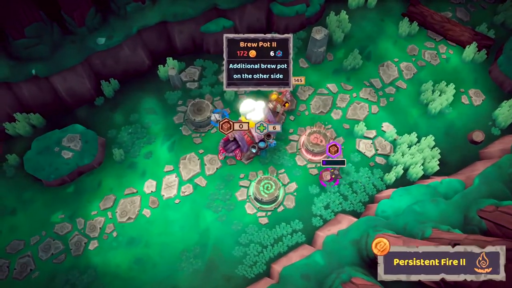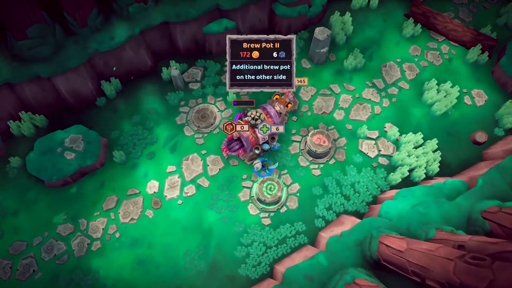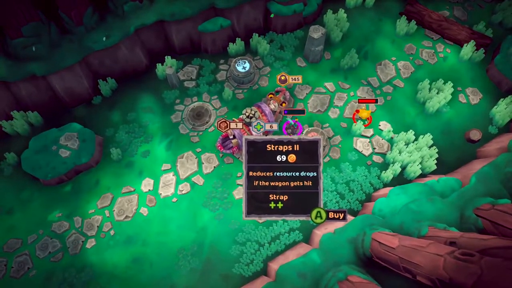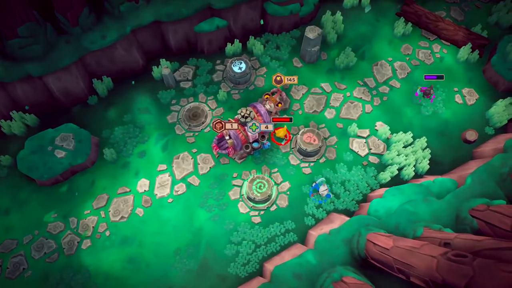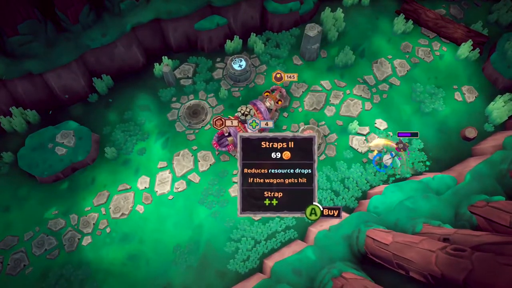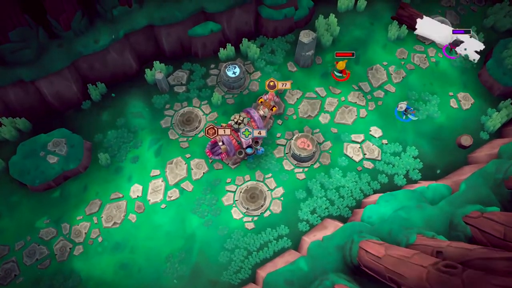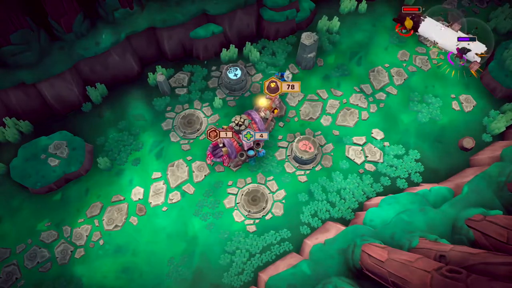We can also put a brew pot. Oh, never mind. Oops, didn't mean to give that to you. No, that's fine. There we go. Oh, we don't have enough for that. Okay, that's fine. Reduces resource drops if the wagon gets hit. Oh, it's also 69 gold? Yo, we gotta get that. I'm just saying, we gotta buy that. Straps, baby. Alright, yeah. What's this? Yeah, cut this up. Turn it into additional wood. Brew pot on the other side.